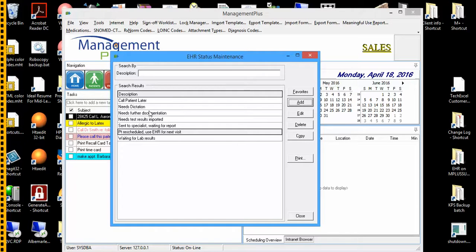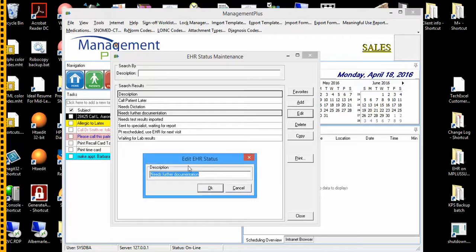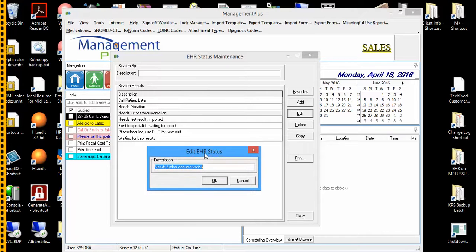If you need to edit that, just click this, choose Edit, and then naturally you can modify this in any way that you need to. Bear in mind, if a record has a status that is saved within your entire database, if you modify this, it's going to modify all of the records that have that same status throughout your entire database to the new modification.